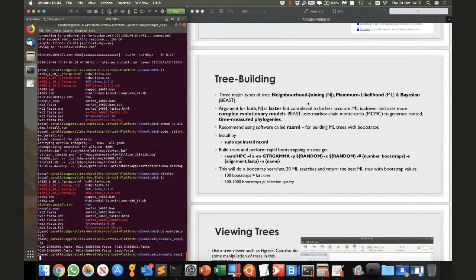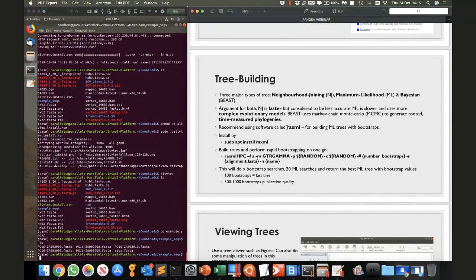I always recommend doing maximum likelihood trees. They use more complex evolutionary models, so it tends to give you a better or more accurate tree. But if you're just trying to build a tree quickly, then neighbor joining tree, it's fast, it's quick and dirty, one of my colleagues always says. So it'll give you the general idea of what the tree looks like. But then using a maximum likelihood tree with bootstrapping probably gives you the most accurate tree, I suggest.